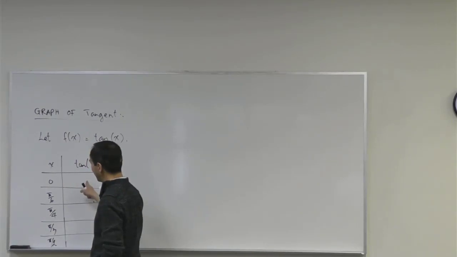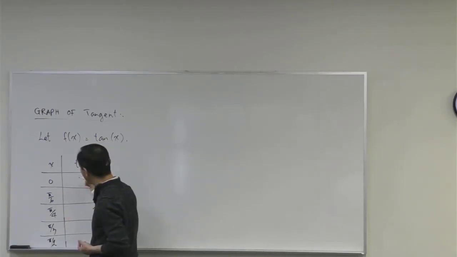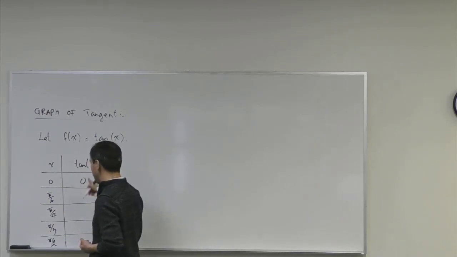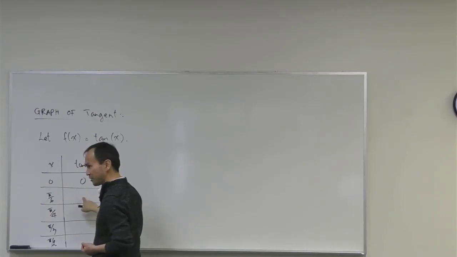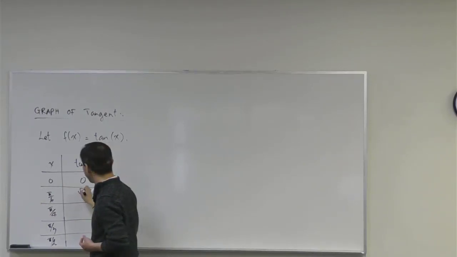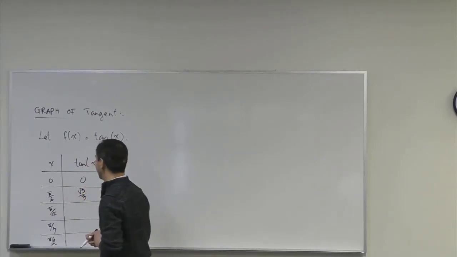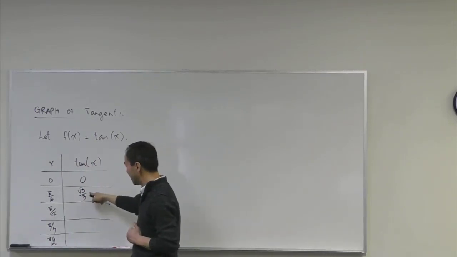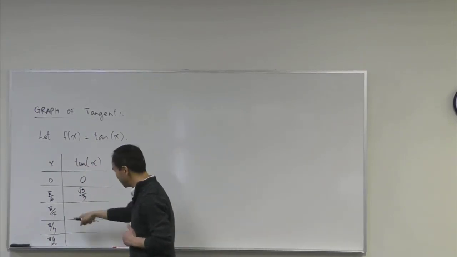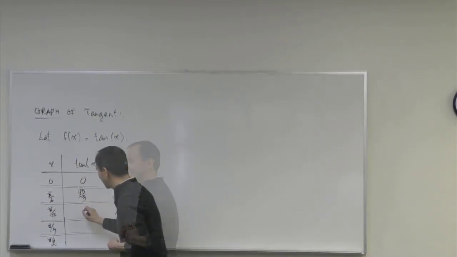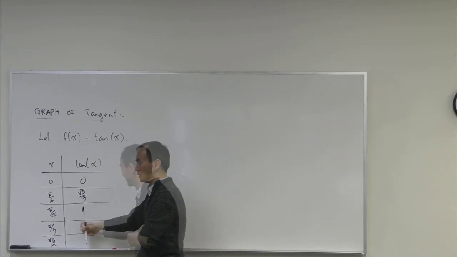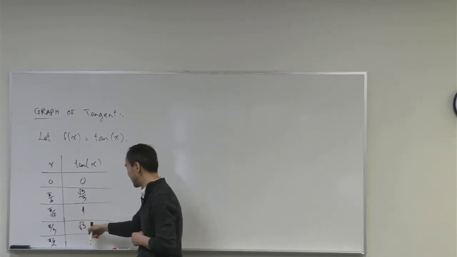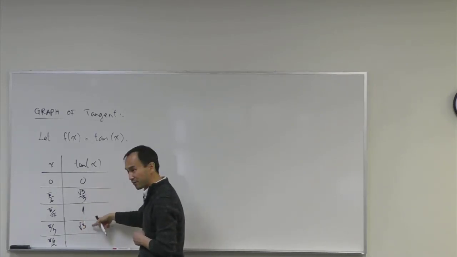So anyone would like to get me the first value for angle 0? Tangent of 0 is 0. Remember, tangent is the value for sine over cosine, right? Anyone on pi over 6? Root 3 over 3, right? Which is somewhat less than 1. And then what about pi over 4? 1. Okay. What about pi over 3? Root 3. Right? It's higher than 1. So it's all going up, right? The values are all going up.